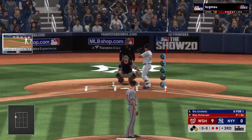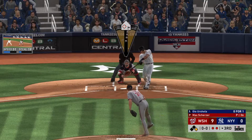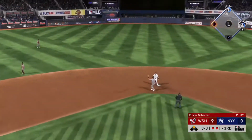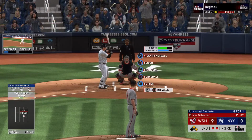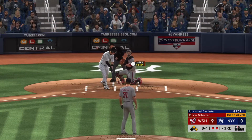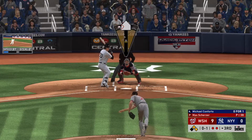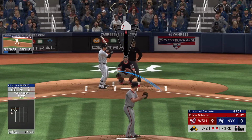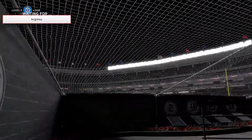Now at the plate, Gio Urshela. Scherzer comes set. First pitch on its way. Hit hard on the ground is short. A diving try, but it's through into the outfield. At the plate now, Michael Conforto, as Scherzer's able to move ahead of him with strike 1. 2 on, 2 out for him here in the third. Oh, and he's really getting the better of him now. It's strike 2. Here comes Scherzer on 0-2. And this one runs in on him as he keeps.